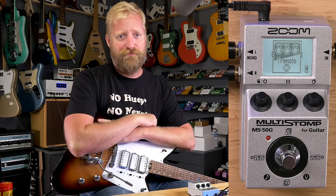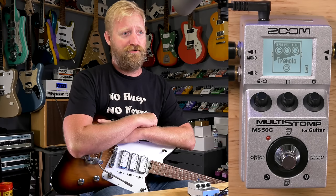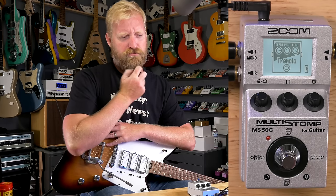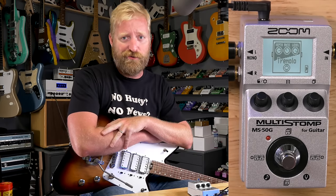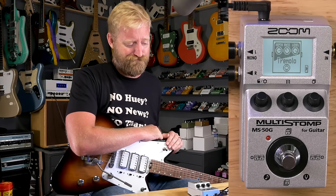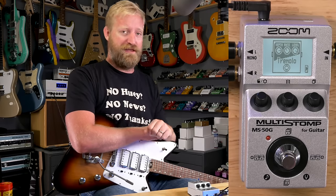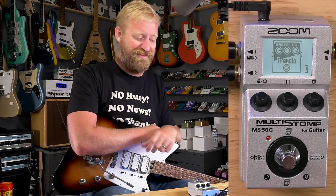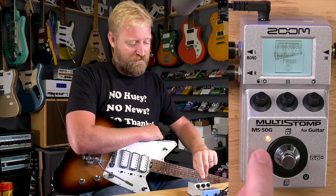It's $100, but it's packed full of just options and weird stuff you're probably never gonna find in another pedal ever again. And if you do, you're probably like, oh, that's a lot of money for just that one weird thing I want to do. This has that one weird thing you want to do locked up in it. And you can get them dirt cheap. Like I said earlier, this might be the king of the affordaboards. It's its own affordaboard because you can really stack all kinds of effects in here.